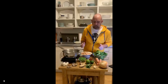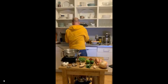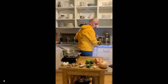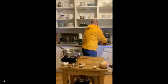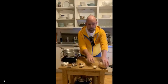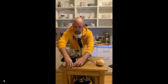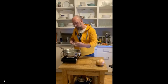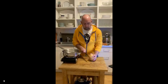So let's get the ingredients to the side and get cooking. We got a lot to do tonight. Get these off to the side. All these carrots. Grab my knife. First thing we're going to do is the onion. Let's first get your oil in the pan. Get that pan on, medium-high heat. Get that in there. Onion, feel like we do it every week.